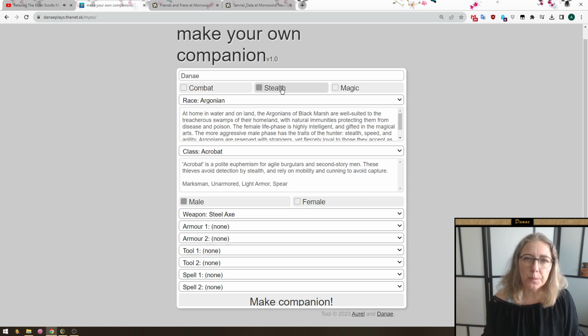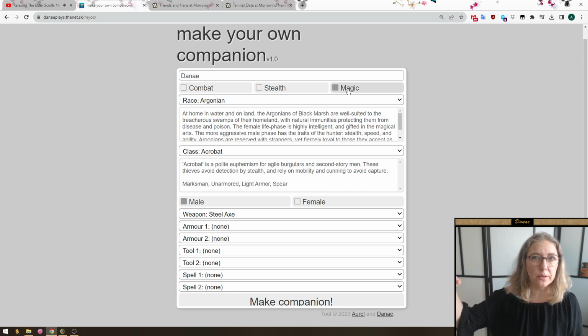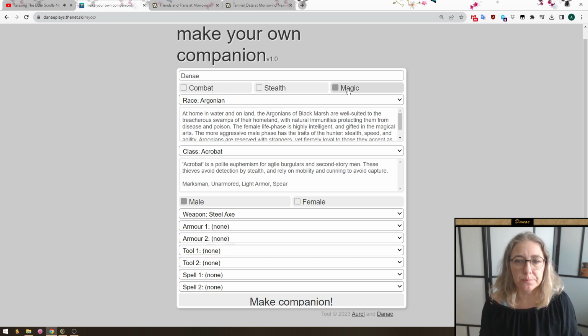Also, when they level up, they will be able to help you disarm traps. If you pick magic, your companion is going to learn spells, including healing, restoring, and curing spells when they get to level 15, 20. I'm not 100% sure right now. Let's make a stealth companion.